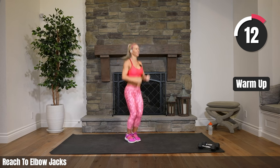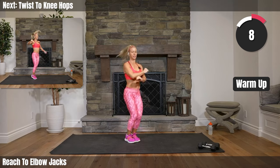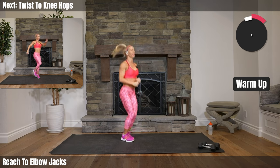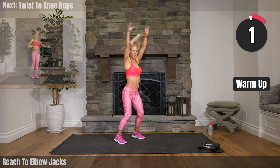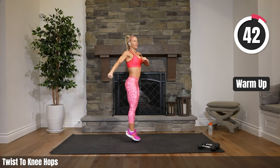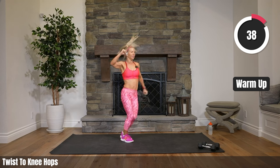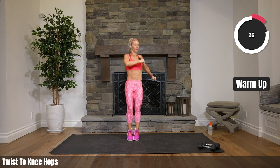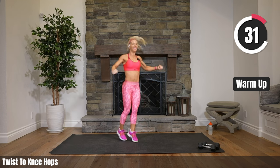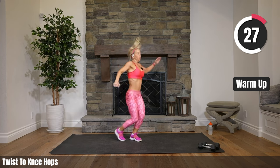12 seconds. Coming up. Two twists to two knee hops. In 5, 3, 2. Two twists, two knee hops. Great, try to keep those feet together on the twists. As always, if you want low impact, just take the jump out. You can still move your body, you can still do cardio, get your heart rate up, taking that jump out.